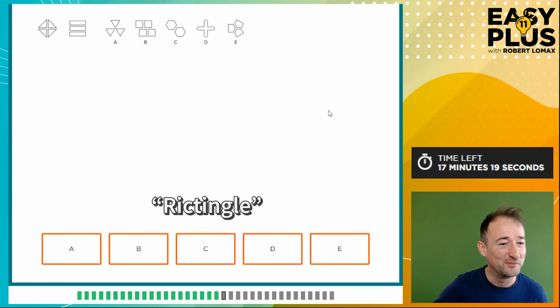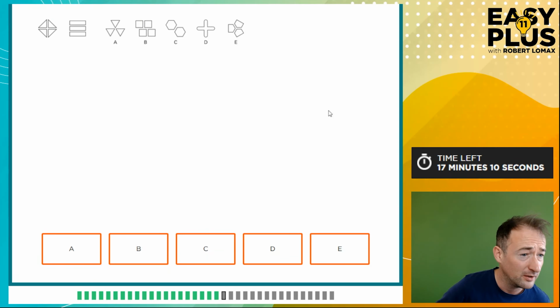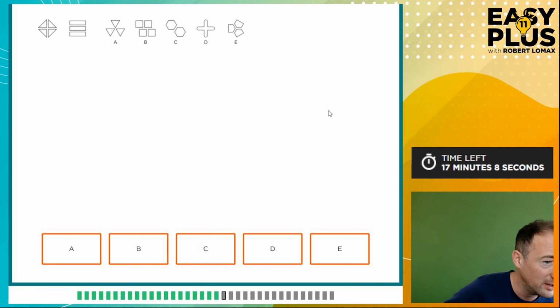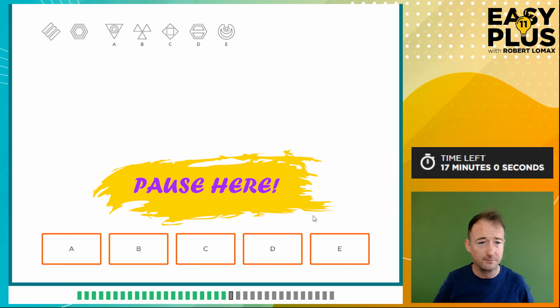Rectangle. Anyway, we've got 12 sides in total. Let's try that one. A, no. B, no. C, 2 lots of 6. That's 12. D, it's got curved bits. E, 50. Okay, right. C. I think it's C, 12. 12 sides in total. That's a better fit than the making a square thing. I'm not convinced they do.